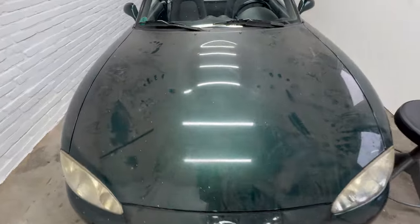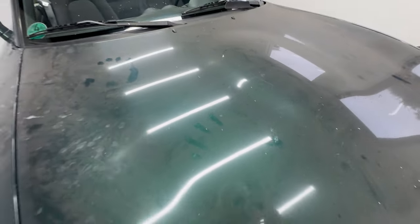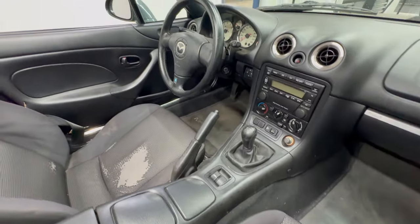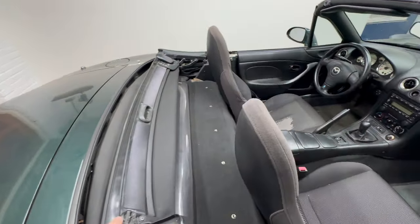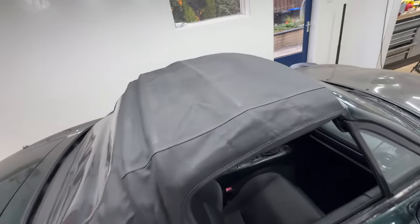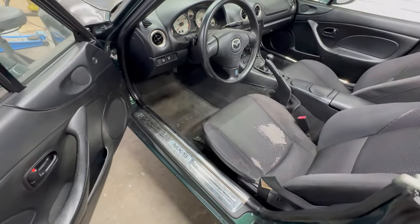Obviously it's dirty and dusty, and the bonnet's got quite a few marks. The interior is actually in decent shape, with a small cut in the driver's side door panel and chairs that look super tired, but otherwise I'm happy. The soft top is definitely of the cheaper variety, with a plastic rear window instead of heated glass. And as you can see, it's not mounted to the car in the back, but we'll fix that later.